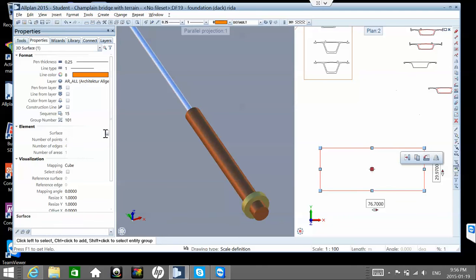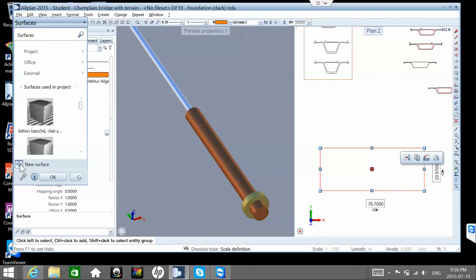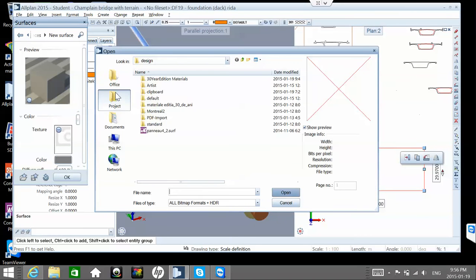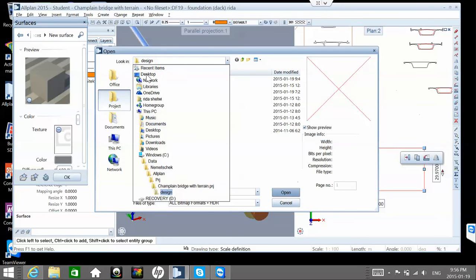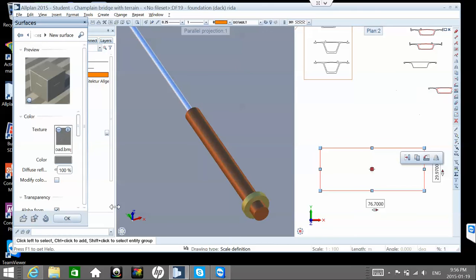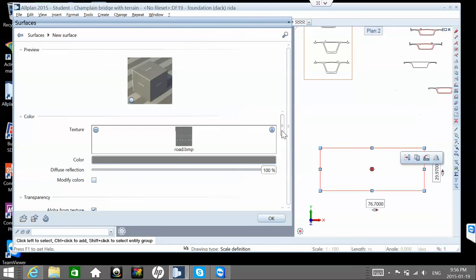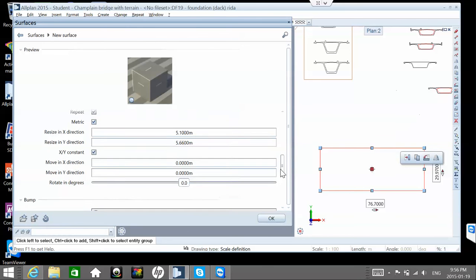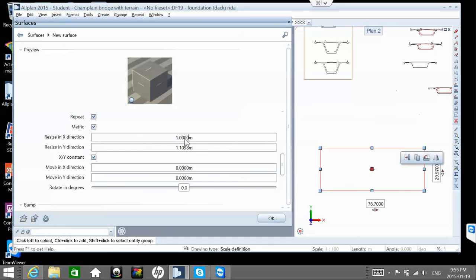So I can select this, and in the properties window, the surface, I can browse for that picture. And now I selected that picture, but now the ratio of mapping is very important. This is how it can be scaled on one cube. Here I actually have to mention the distance. I think 10 meters. Let's try like this.